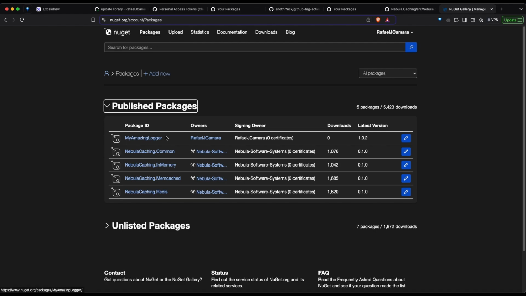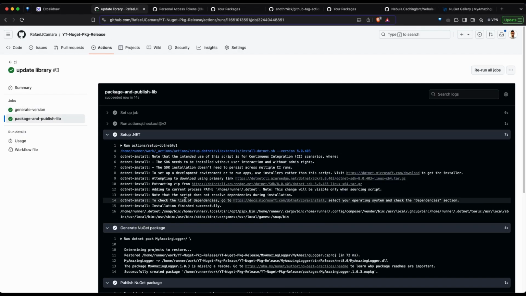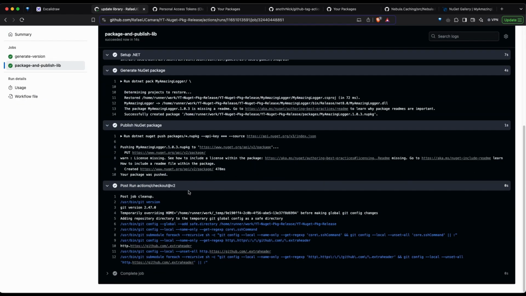So if I come to my package here, it might take a while to see our package version. But let's see if we can find out what package version we have published. See here, we have published 1.0.3. And as I keep saying, it may take some time for NuGet.org to actually process this new version.